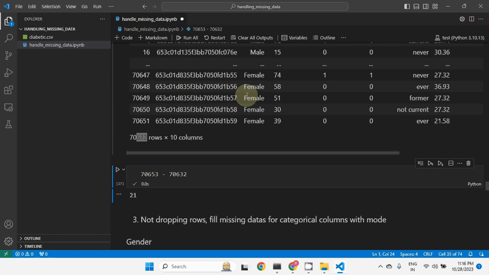values. So if you have 70% rows in which a single missing value is there, then 70% of the data is going to be lost. We will have only 30% data, and we are going to lose too much data. That's not a recommended way.